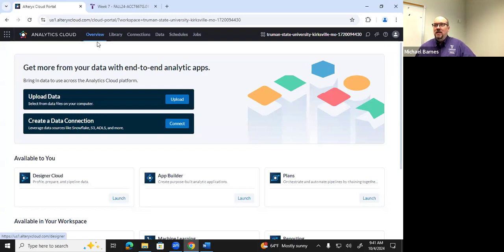One of the challenges is that we've been using a standalone platform, which basically means that you had to download software onto the computer, and then everybody had to register for that software. Well, over the summer, I signed Trim and State up for what we call the Alteryx Analytics Cloud, which is basically a cloud software package, which we're going to talk about cloud software with cloud computing in a few weeks.